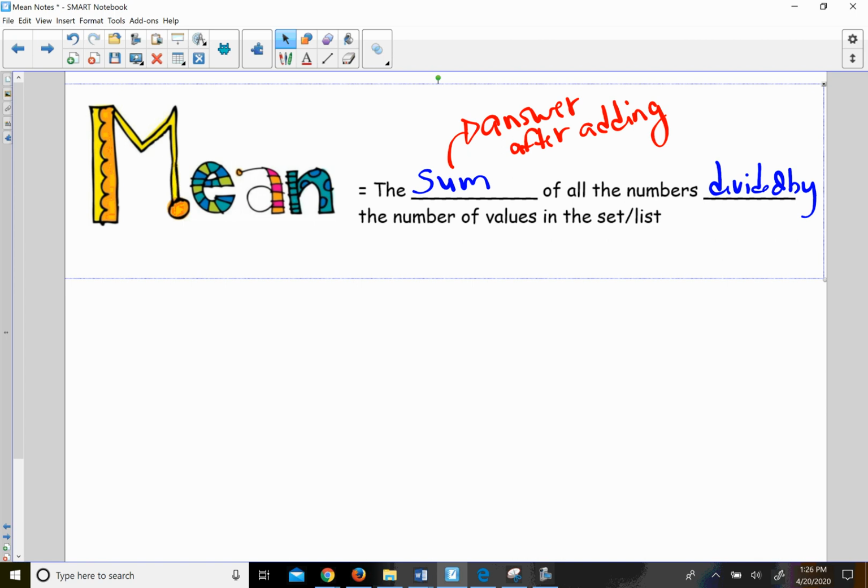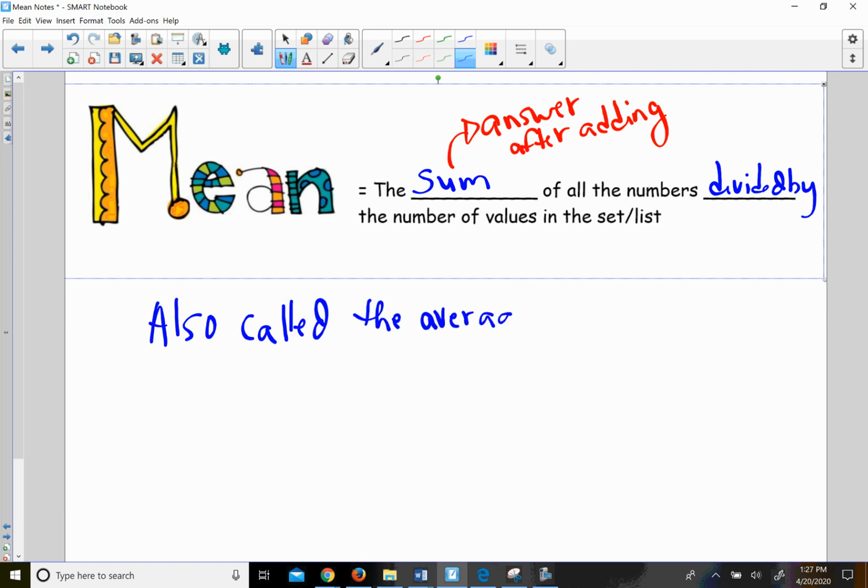So let's look at some examples. How do I find the mean? There are other ways to describe the mean, and you've actually used the mean a lot. Another name is the average. We do this all the time in middle school. What is your average? You're actually finding your mean. When you find your average at the end of each quarter, you take your math quarter grade, your social studies quarter grade, your reading quarter grade, your ELA, your science, and all those other classes. You add them up and you divide by how many classes you have. That's your average or your mean.